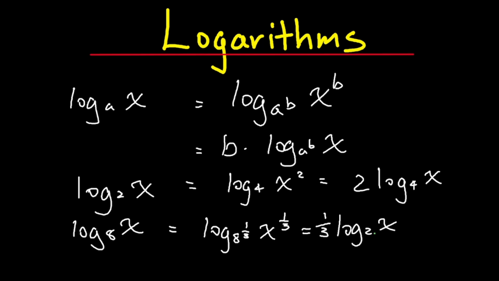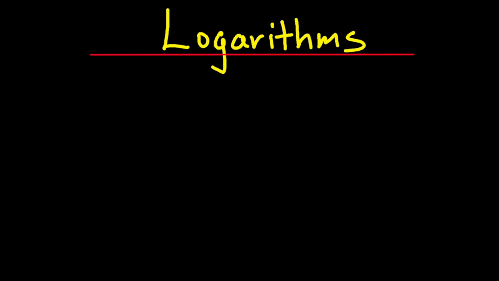So this is something that I find extremely useful when I'm simplifying logarithms, especially if the bases are powers of each other, like 2, 4, 8, or 3, 9, 27. I just find this a lot faster than using the base change formula. But, of course, both methods work, and we're going to see an example coming up where you do have to change bases.